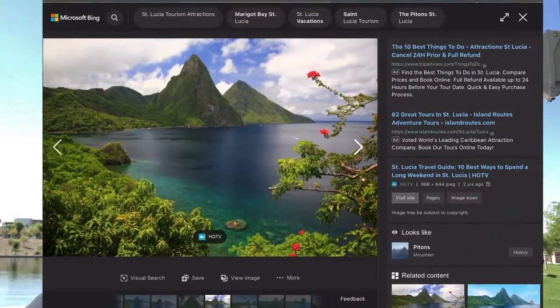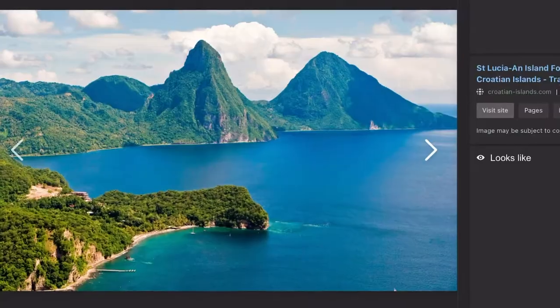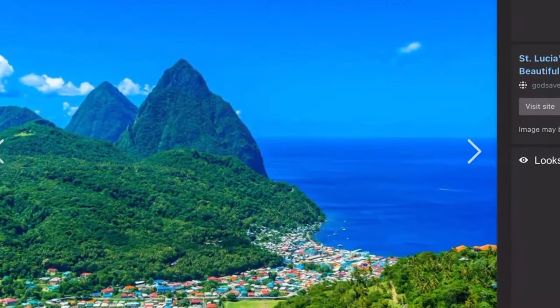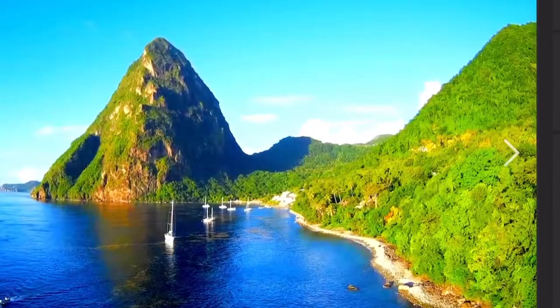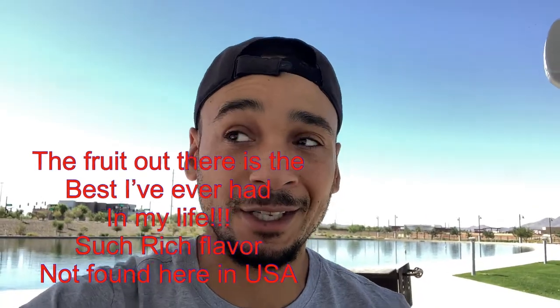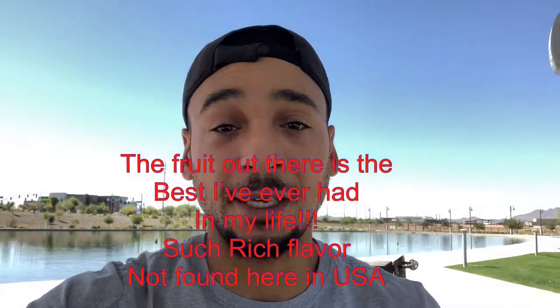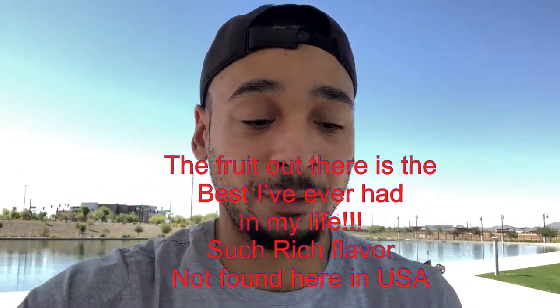The one I got comes from a natural farm where it's grown in Saint Lucia. Saint Lucia is one of those islands in the Caribbean — basically in the Bermuda Triangle area — and the Caribbean is like a super hot spot for plants being able to grow and thrive. That's not just plants on the land but also plants in the water. Sea moss is a sea plant, a sea vegetable that floats through the water.